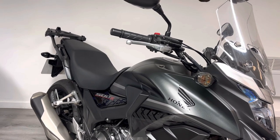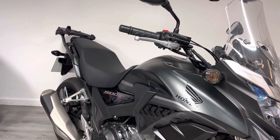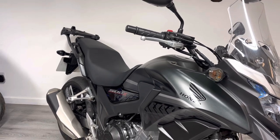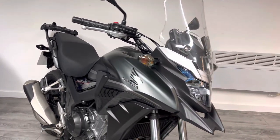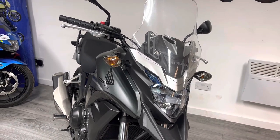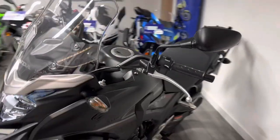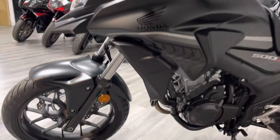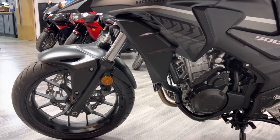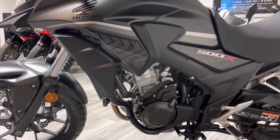The bike has quite an upright riding position, so your back is normally straight and you're a little bit higher than other road users around you, but the seat height is still pretty neutral — so even those of us who are slightly vertically challenged can get on board. There's a nice screen that's semi-adjustable if you undo it and move it up and down, but a lot of people would put a taller screen on if they were serious about winter commuting or touring.